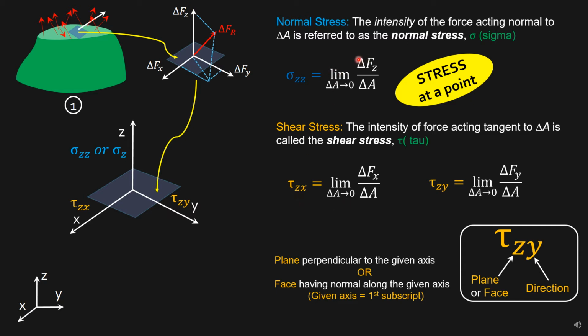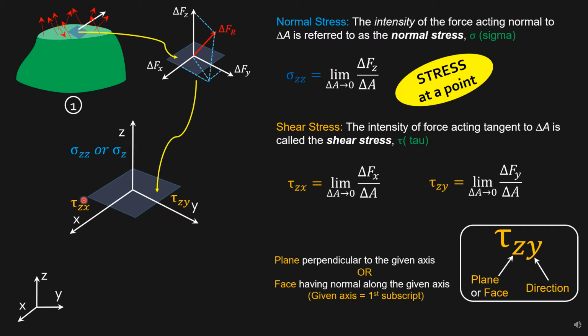So this is known as the stress at a point, meaning the ratio of force over area, where the limit of area is approaching zero, is known as the stress at a point. So this is also an important question which is usually asked in IIT interviews as well as in PSUs: what is stress at a point. So you have to say that it is the ratio of force over area where the limit of area approaches zero.